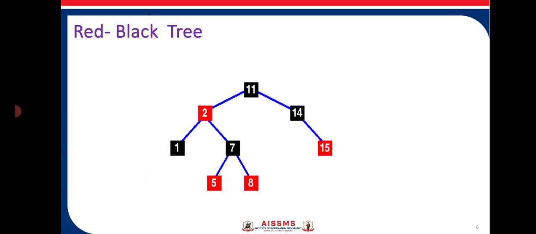An example tree is given to cross-check whether it is a Red-Black Tree. The root node is black, satisfying the first property. It has two children, 2 and 14, satisfying BST properties. The red child has two black children, 1 and 7, so there is no red-red conflict. Considering all paths: the left tree has 11 and 1 as two black nodes; the path through 2, 7, 5, and 8 also has two black nodes; the right tree through 11 and 14 has two black nodes. There is no violation of any property, so it is a valid Red-Black Tree.